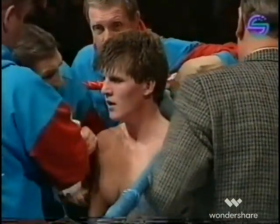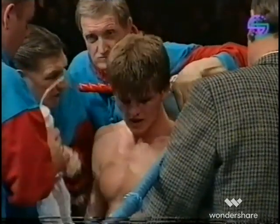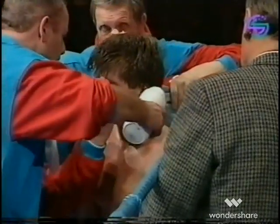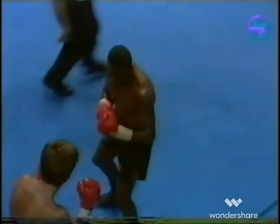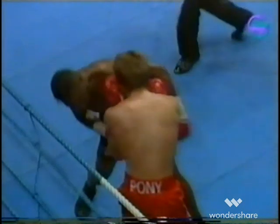Piper's really feeling those body shots. I know they're trying to encourage him in the corner, but I'm sure a lot of the wind has gone out of his sails. Really badly hurt with those shots. You could see him doubling over just to protect the solar plexus and the floating ribs. You actually see Benn winding himself up there, bang, tucking his knees in, banging those shots in. Look, watch, bending the weight in behind those punches. Oof. And they're really hurting Piper. You see him flinching there.